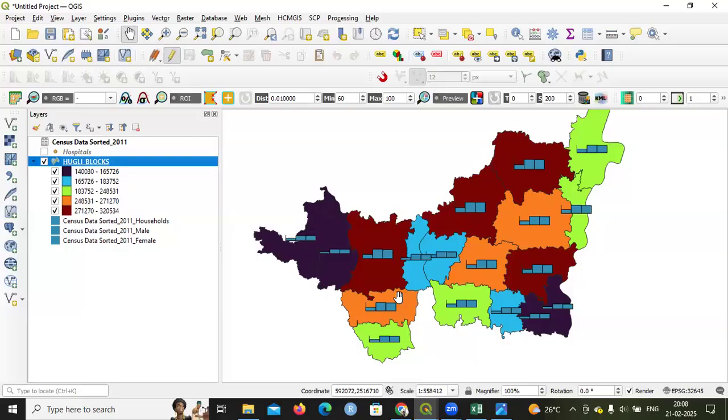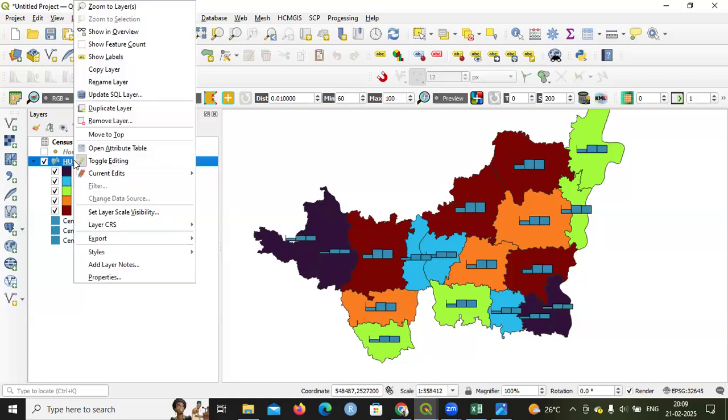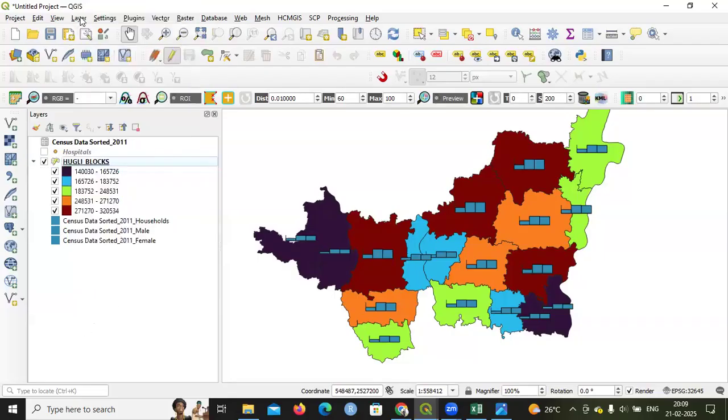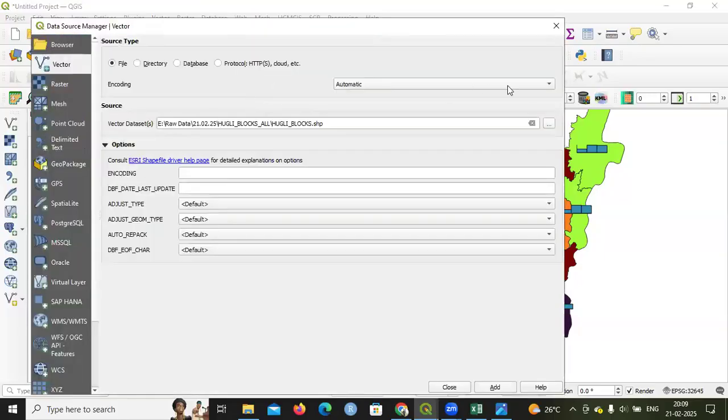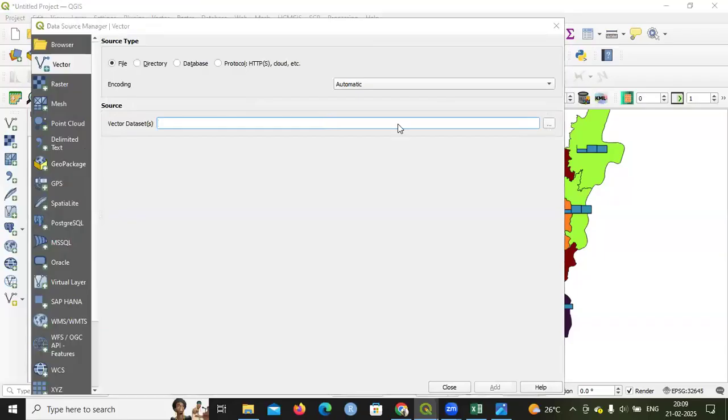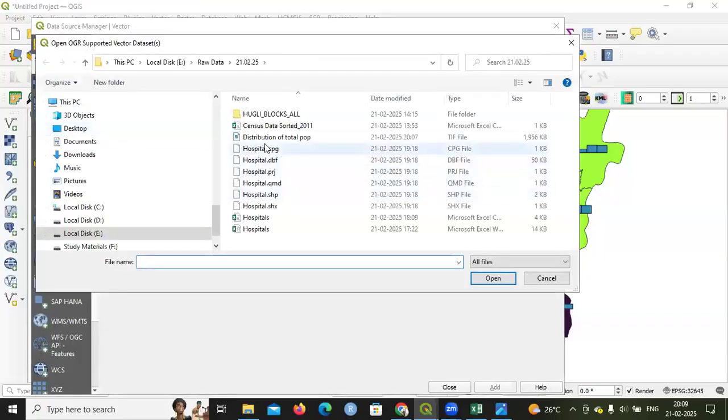Okay, Manoj, thank you. Secondly, for this layout that we have taken, to make it more specific, just label the diagram, I mean, the names of the blocks. And remove these bars, household, male, female, because in that case you have to create another legend for that, and that will be tough. So I am just adding another polygon layer. After that, you please explain the CSV joining.